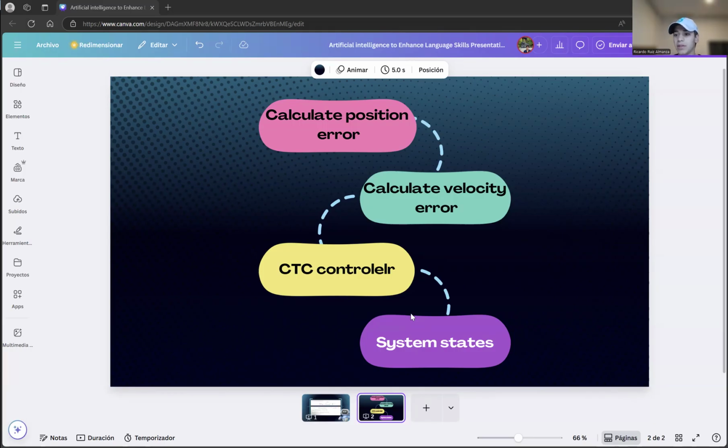Also, another disadvantage of the PID is that if the sensors have a lot of noise, it will not be able to follow the trajectory right. But in this case, since we're using the CTC, we won't see any of those problems, and the graph will be smooth.